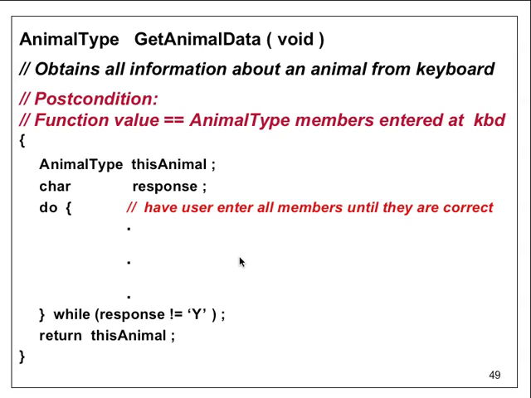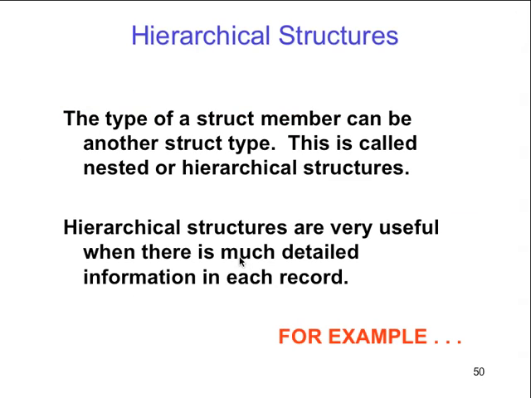Instead, we have names. So what's common in terms of initializing a structure is to send it to a function. And inside of the function, there's a loop that says, okay, what's the name? What's the age? What's the telephone number? And you populate all the data items manually that way. And that way, you don't have to repeat all that code. Every time you want to populate a structure, you just send it to the function that says, get the data. And then it asks the user to enter in all the stuff.